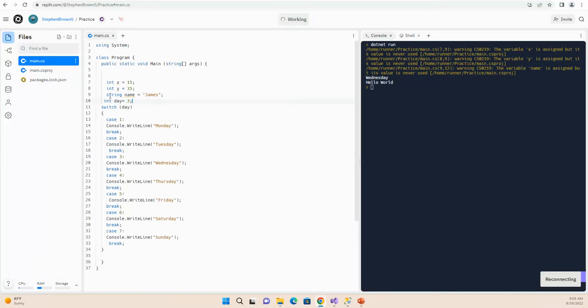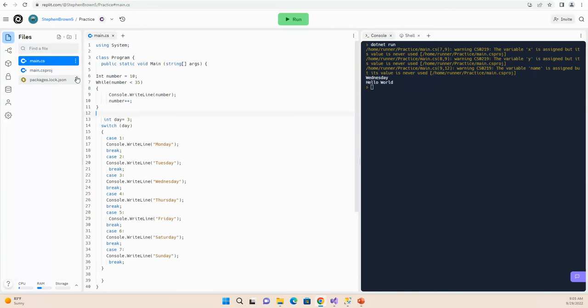And then I'm going to go ahead and just get rid of this right here. We don't need that either. And I'm going to put a while loop in there. All right, so now we have our while loop. Int number equals 10. Oops. All right. So int number equals 10. And now let me show you how that's going to work. It's going to print out 10 all the way to 34. It should print out 10, 11, 12, 13, 14, 15, 16, all the way to 34 once I run it.